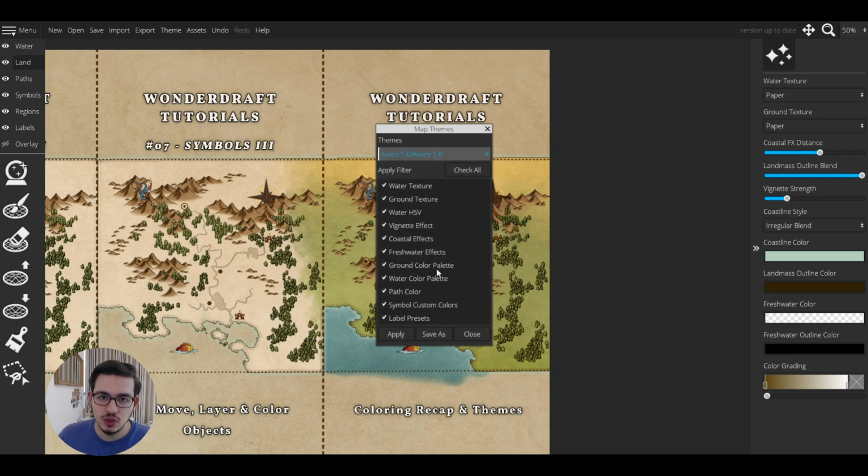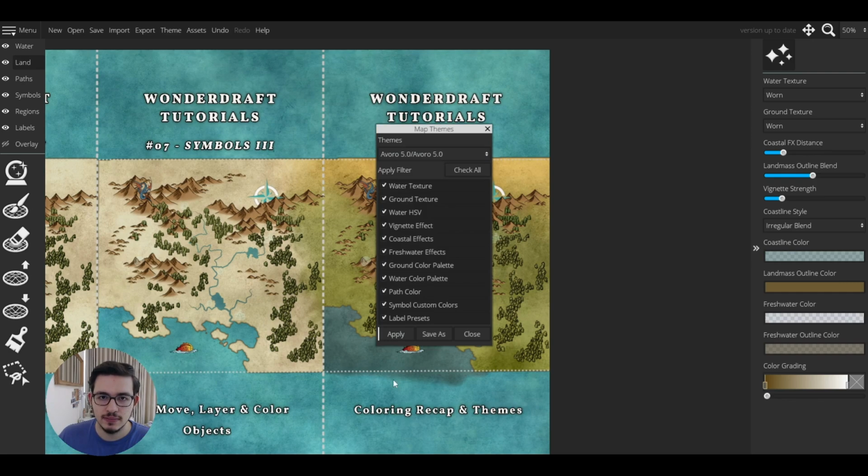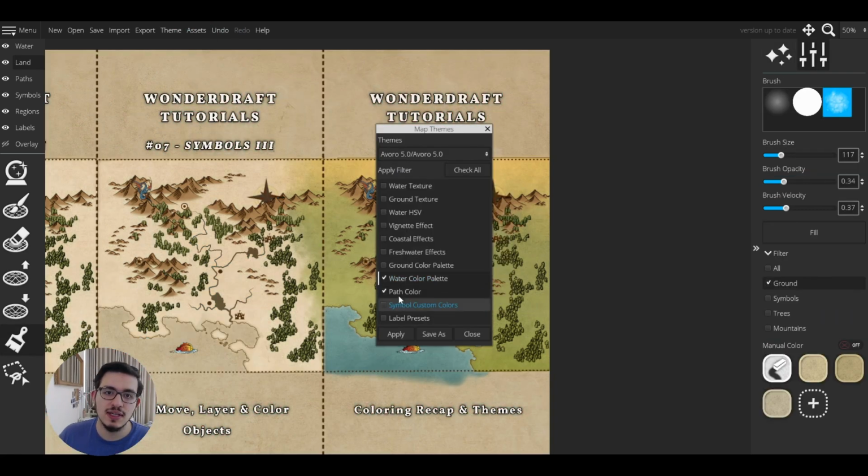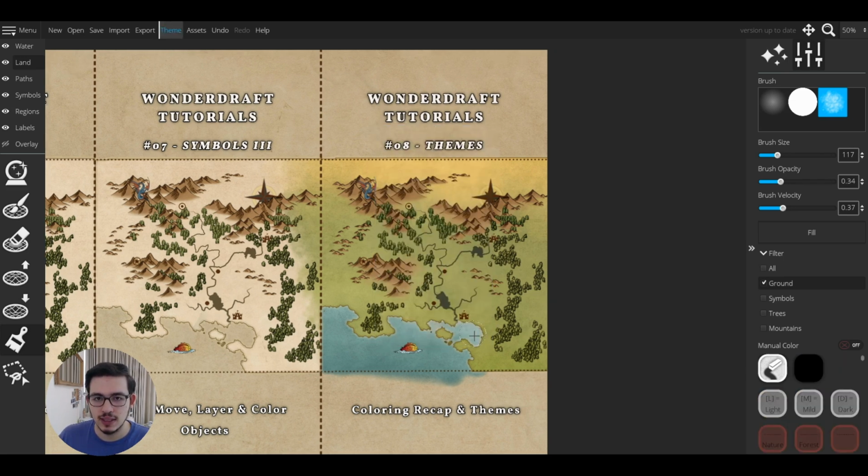For example, if I choose this and I apply, it will have this vibrant look on the seas and the texture here. What I generally like about this theme is the palette, the ground color palette and watercolor palette. Now I'm just gonna pick it from this theme, apply it, and I will have many coloring options preset for me.